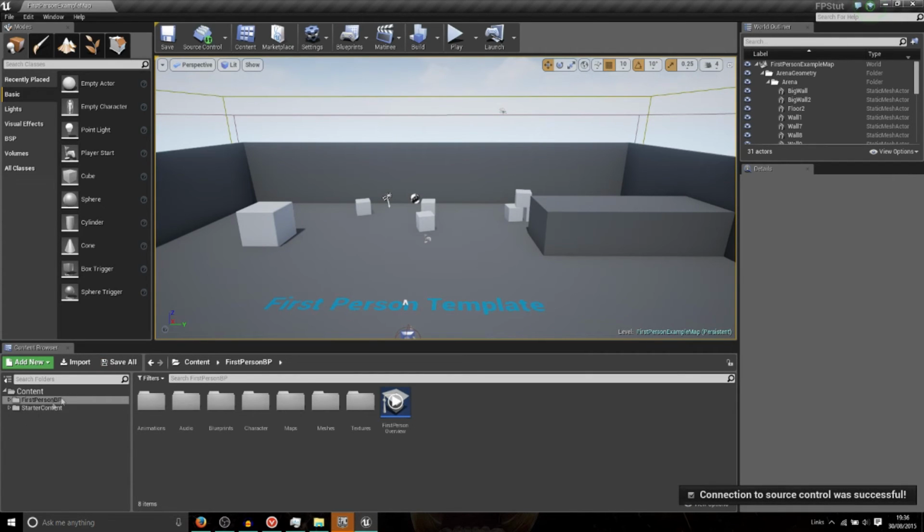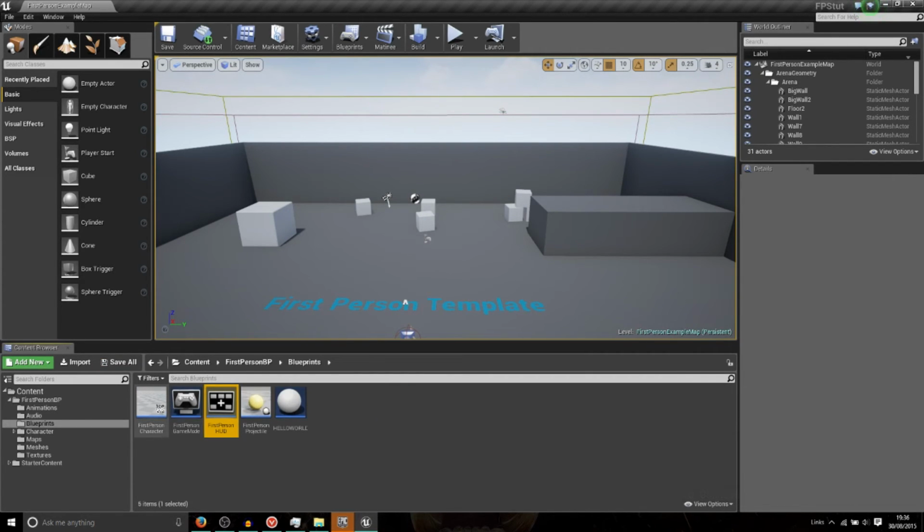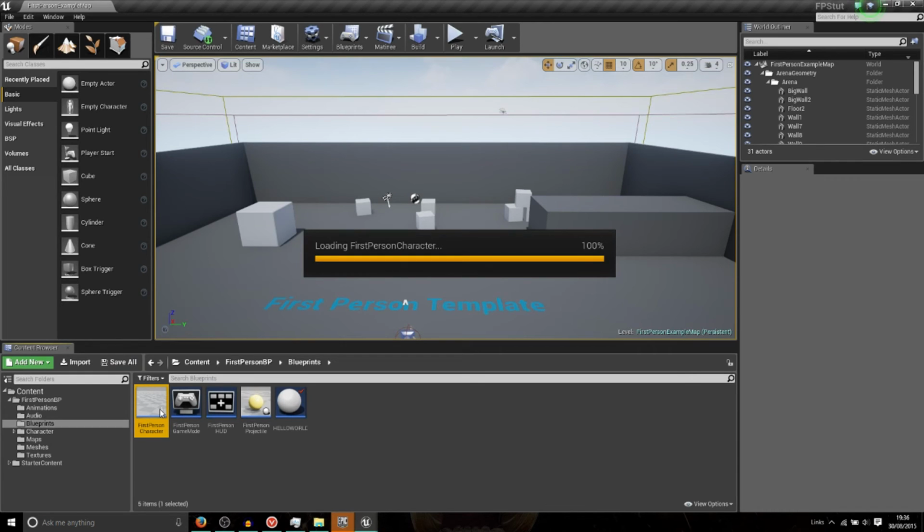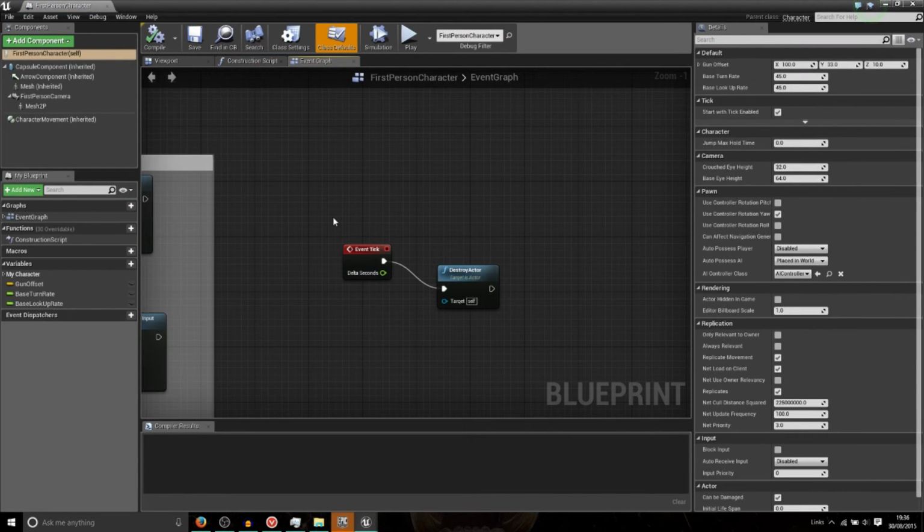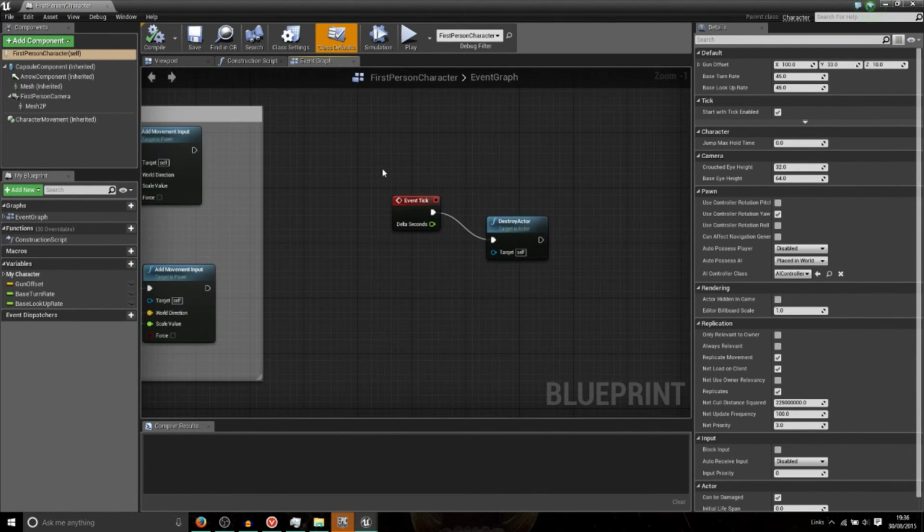And what I'm going to show you now is if I head into those blueprints, now remember that we did the sync, we restarted the editor, fire this up, and look at that, there's the event tick, there's the destroy actor. At no point did I create that on this laptop, I created that over on the main computer. So I hope that's shown you now how you can get it set up, based and integrated with Unreal Engine, and how you can actually connect on the same network.